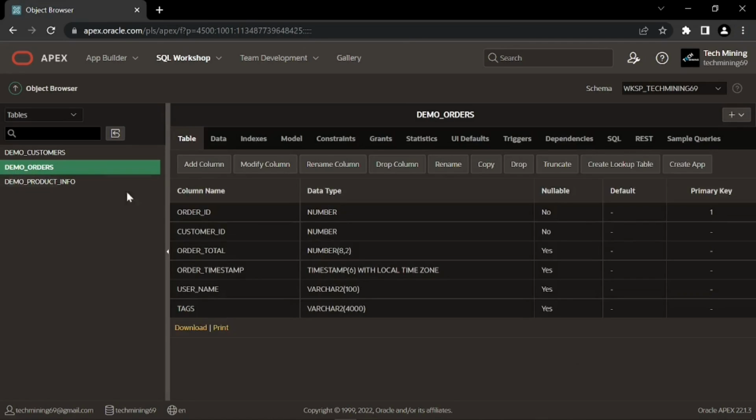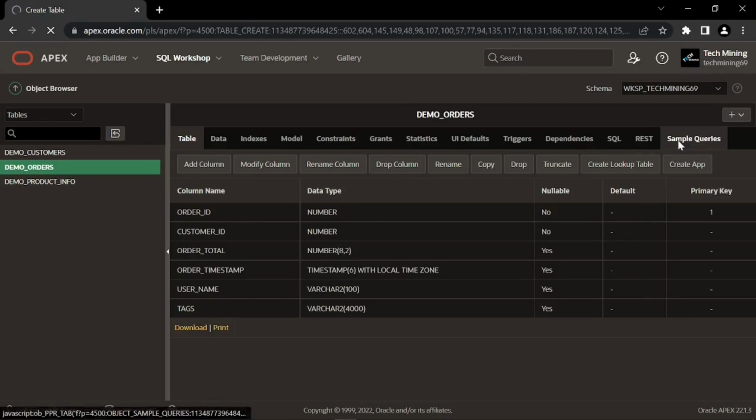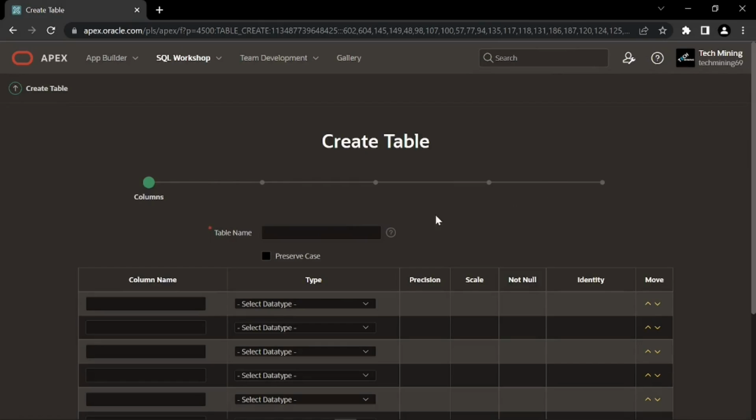Create the Orders Child table, demo order items, of your application. This table will be used to store line item information of each order placed by customers.